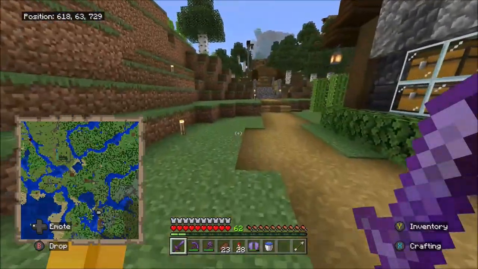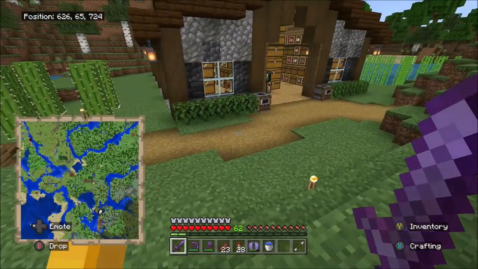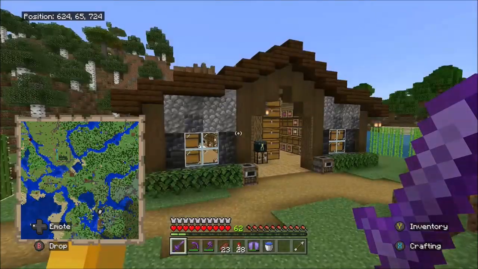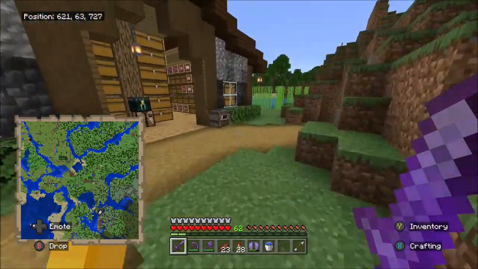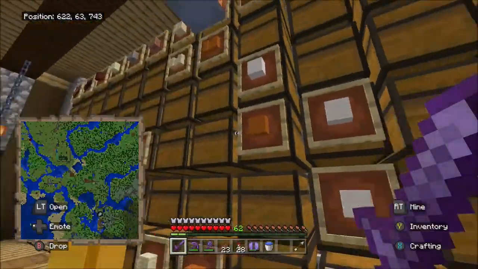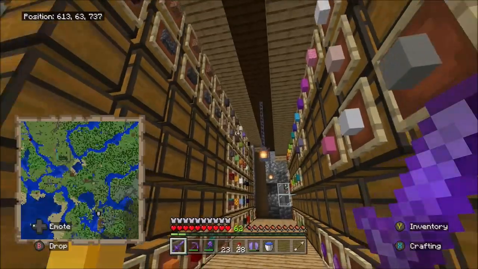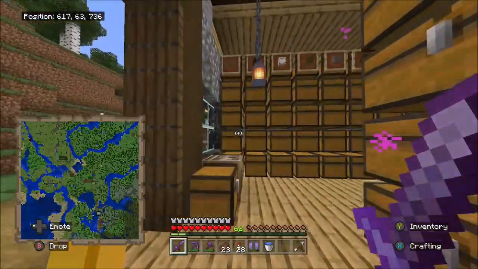Last but certainly not least, at least in this area, which is kind of like my corner of the world, literally, because it's kind of in the corner of a map, is my storage building, which prior to 1.19, I believe, could harbor every single item in the game. Or maybe all the blocks in the game. But of course, now that all the updates have come out, yeah.